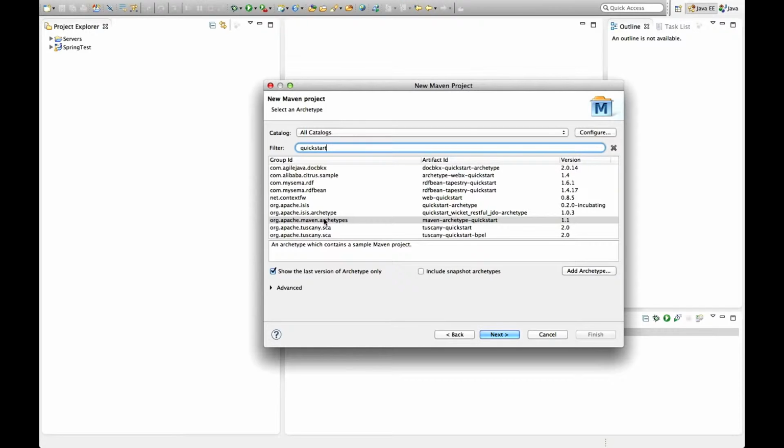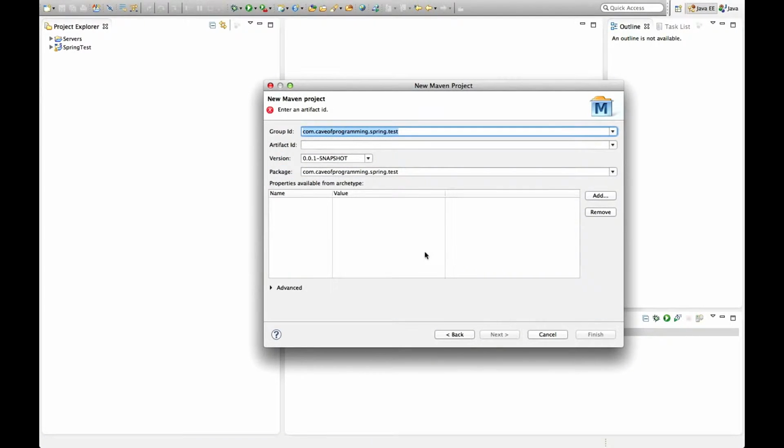If for some reason you try this yourself and you can't find it, don't worry too much, because we probably are going to use it again later, now I come to think of it. Well, don't worry too much, because in the next tutorial I'm going to show you how to find the best simple archetype for a Java project, but hopefully you can find this one, and if not, don't worry about it. So I'm going to select this archetype, and click next.